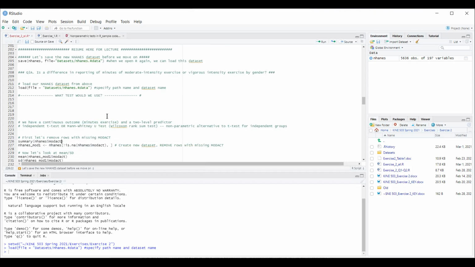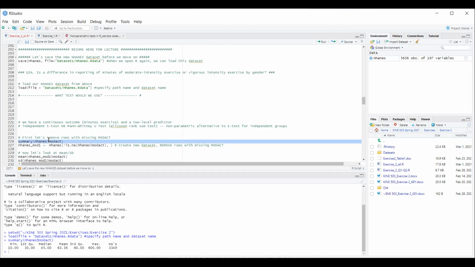And so remember, the idea is if we're recoding variables, it's always good practice to create a new one instead of just recoding our original and keeping that same name, because at that point, we're not able to go back and make any additional changes to the original variable. So it's always good practice to do that with variables. It's always a good practice to do that with data sets as well. So let me show you what that looks like.